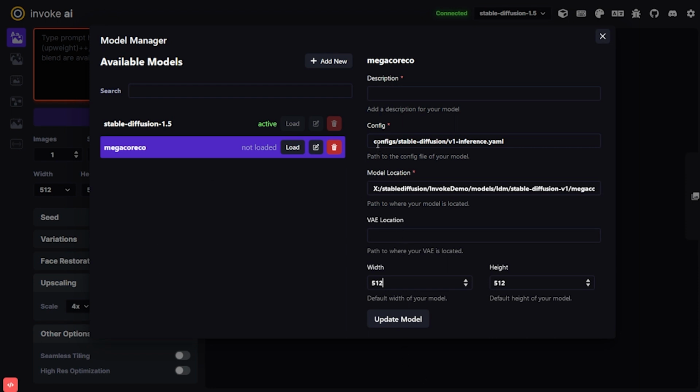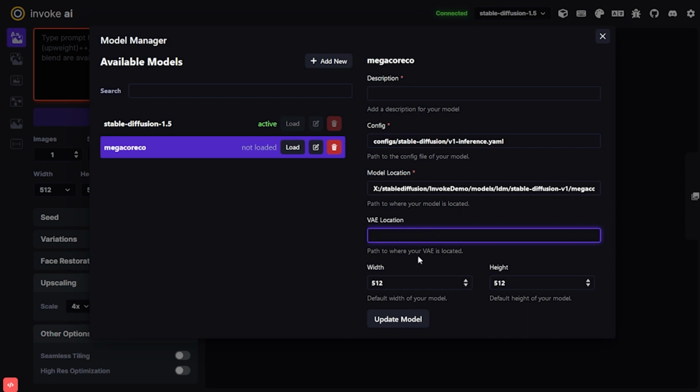A couple of things to note. When you're adding models to Invoke, you're going to want to make sure that you pick the right config file for the model. Now, most of the time, an inference model is what you're using. This just means that you're trying to generate new images and you want the standard functionality associated with using that inference logic. If you're using an inpainting model, this config file does need to change and you're going to want to make sure that that is pointing to an inpainting config. You can see the full list of configs in the file path of your configs folder, and you can choose the one that makes the most sense for what you're adding. Inference and inpainting are the ones that you're gonna wanna keep an eye out for.